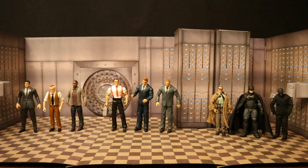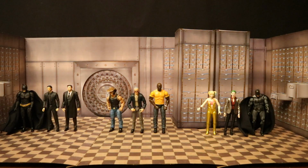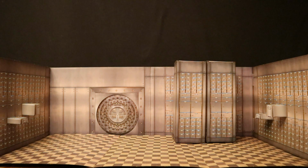And here it is with some DC Direct and DC Collectibles, some Mattel Wrestling, and some Mezco 1/12 cloth soft goods action figures. And here it is with some Mafex, some Hasbro Marvel Legends, and some SH Figuarts action figures. So whether you like the taller 7-inch stuff or the smaller 6-inch stuff, it'll work with any of those lines. So overall, this is a fantastic action figure diorama.